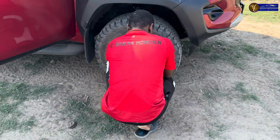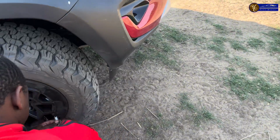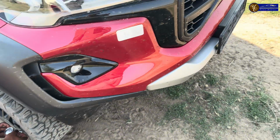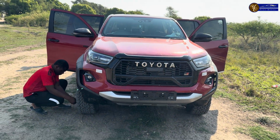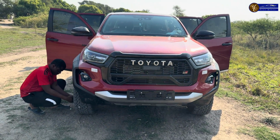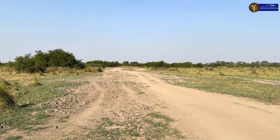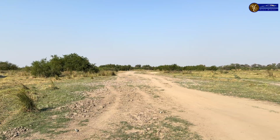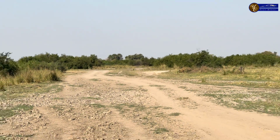So it's very important that we deflate the tires. We just want the tires to be 2 bars. 2 bars, this is 200 kPa. Kazoo Racing. So we just drove from Windhoek in the night, got here and now going to the village. This is the road going to Kakangala Village, my village. We are heading there.